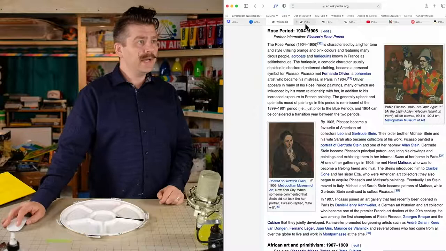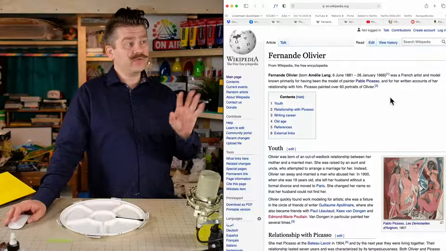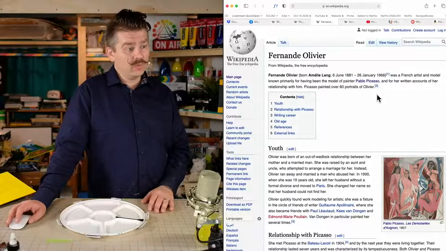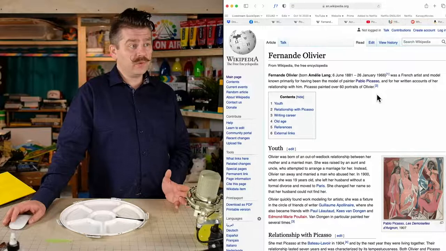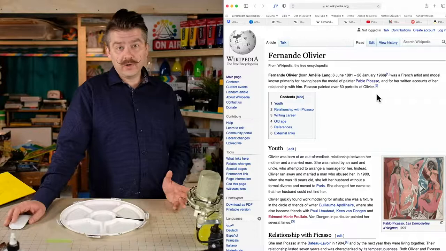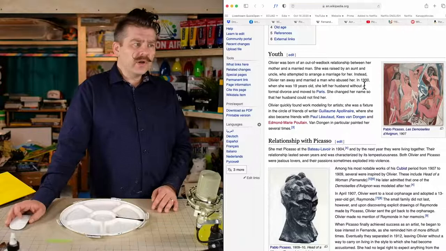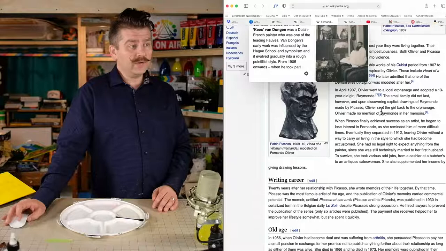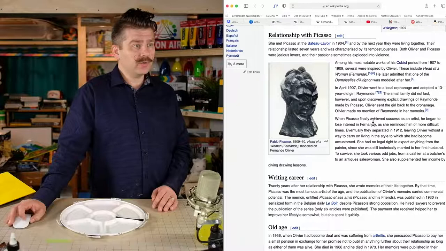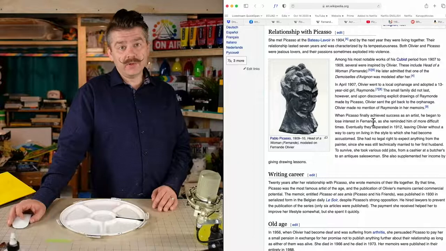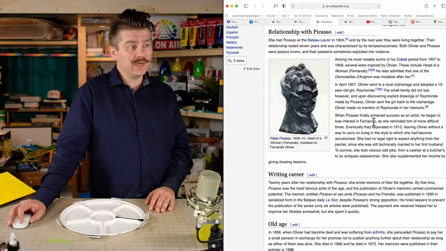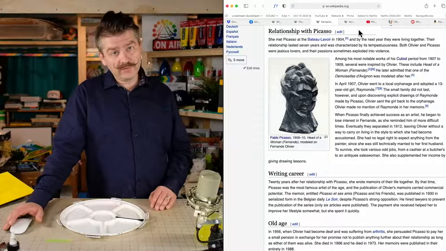Okay, so I thought it might be worth checking out, as I mentioned, Fernande, who was Picasso's lover at the time when the Rose period begins. She passed away in the 60s, actually before Picasso died, and was an accomplished artist herself as well as a model. So she also posed for lots of different artists. Picasso painted her over 60 times. Their relationship was tumultuous, as his relationships with all women were, and she wrote an autobiography about her time with Picasso. And yes, we've talked extensively about Picasso's misogyny, and he was a pretty nasty person to every woman who had the fortune or misfortune, depending on the way you want to look at it, to interact with him.